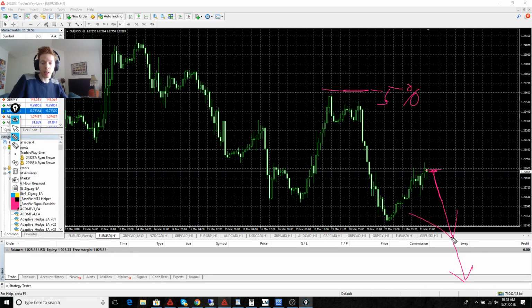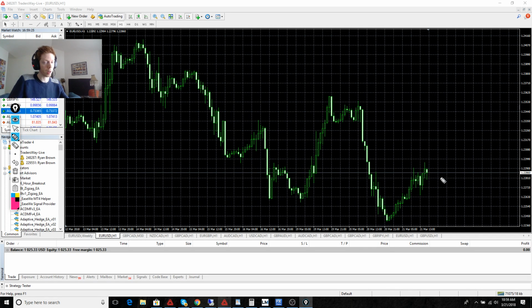If they say only three, there could be a pullback. So there could be a push down on the interest rate rise of 0.25%, and then it could shoot back up a bit, and then I don't know what's going to happen at that point. It could continue back up, or it could extend down again. So that's the big question. A lot of traders are looking at whether it's going to be three interest rate rises or four. Four would be very positive, and three maybe a bit neutral. But still, I think that the chances of an interest rate rise are really high.